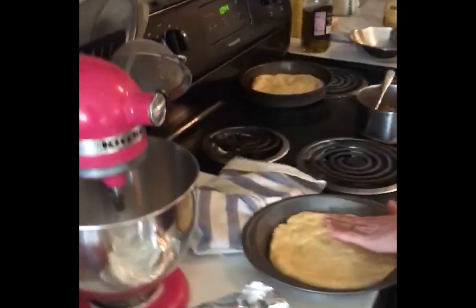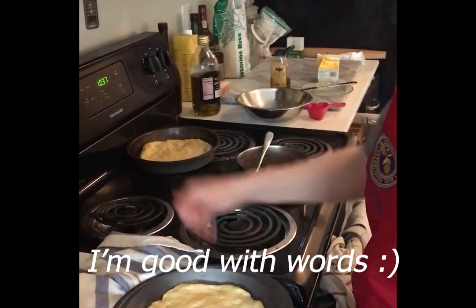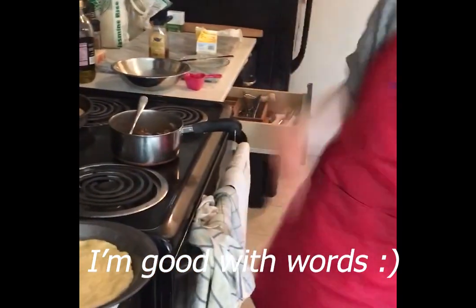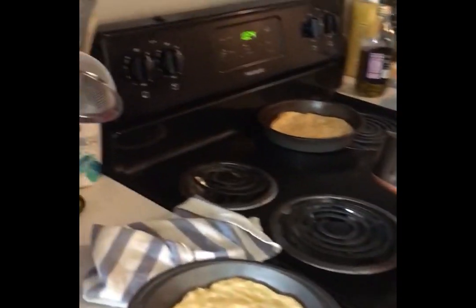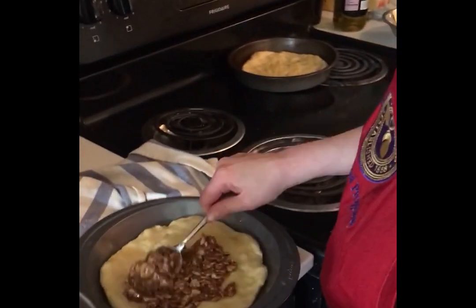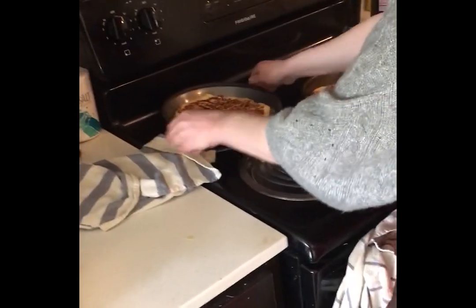They're going to cook for about 25 to 28 minutes once I get them into the oven. I left this one on top of the vent, so it expanded a little bit more than the other one did, which is why I'm pushing things around a bit. I'm going to spread this out. You can hear our cat eating on the other side — she's very loud. And then after that we're going to stick them into the oven. Once they're out of the oven, we will come back and show you what they look like.